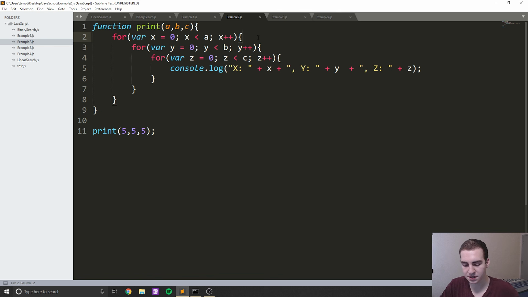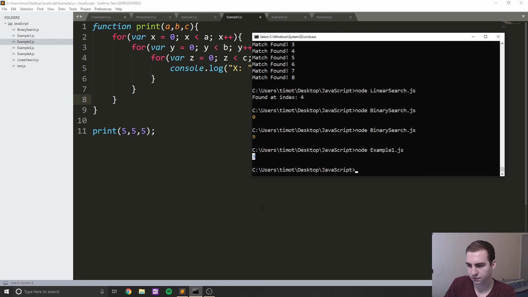So this is actually a times b times c. Now, what can we simplify it to be, like n cubed? Well, you can't, because they're 3 different variables, right? If it was one variable, like a, then we would say a cubed, because it's a times a times a. But since it's 3 different variables, we say this runs in a times b times c. And I'll prove it to you.